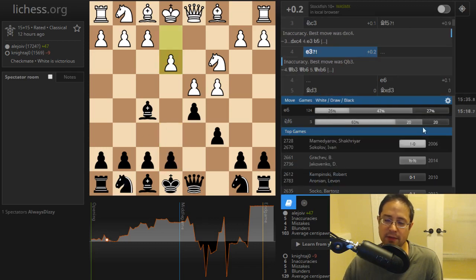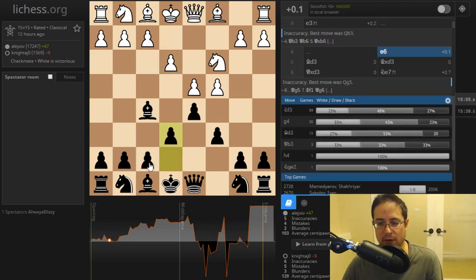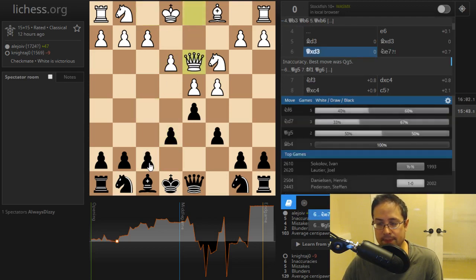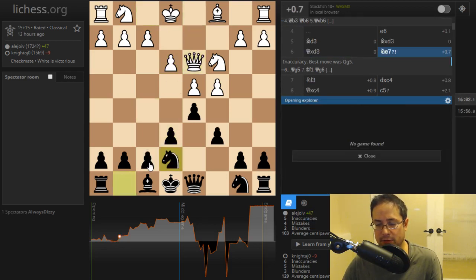Okay, this is something that John Bartholomew likes. He likes developing the bishop outside of the pawn chain, so that looks like what black did here. It's not really something that I personally do, but it looks fine to me. So I trade right away. Interesting. I wonder what black's idea is here. Is it to move the knight to g6?